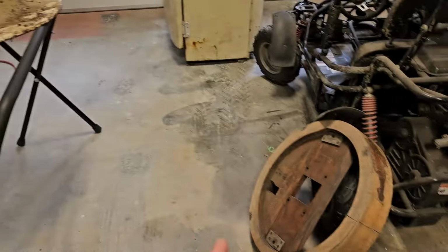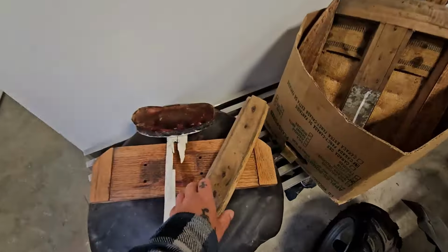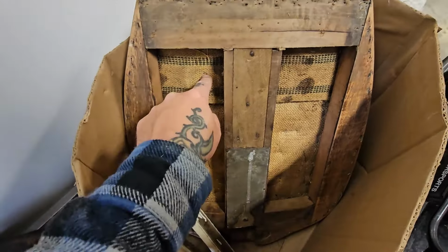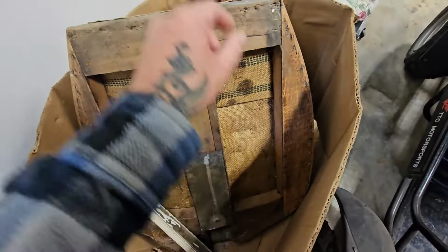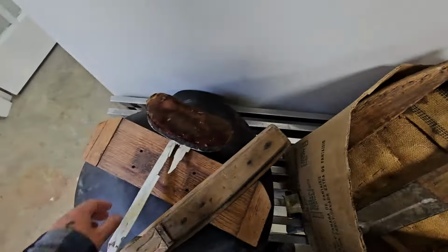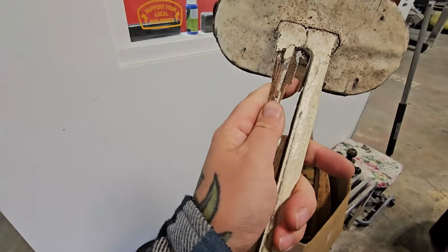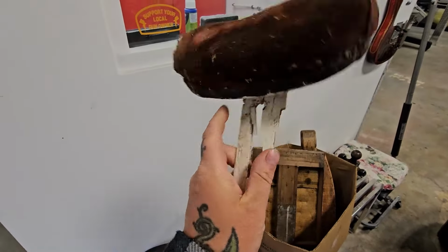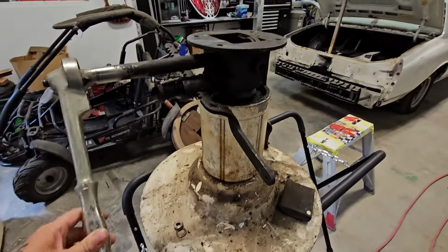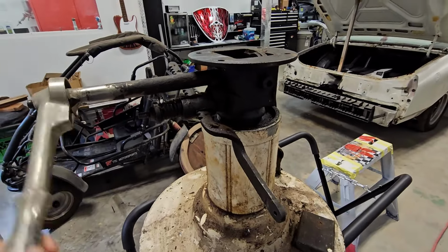So I got the base over there. That's the base of the seat. Yeah, we got all the wood pieces here for reupholstery. This old chair filled with burlap sack. Footrest, armrest, headrest. This wood is obviously going to be replaced with a nice shiny chunk of quarter inch stainless, I'm sure.